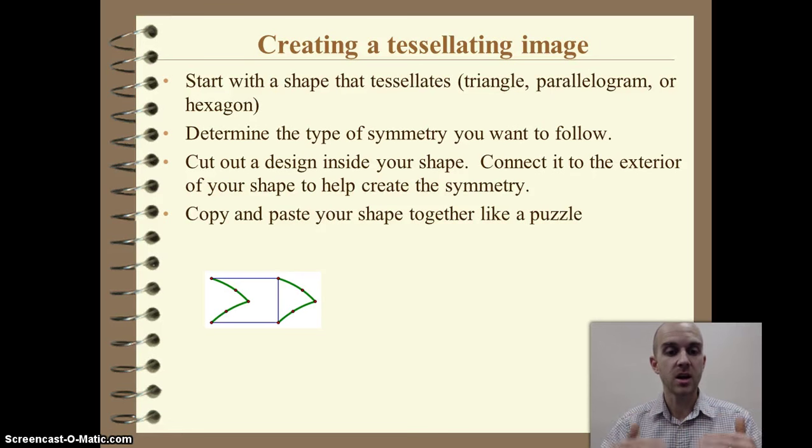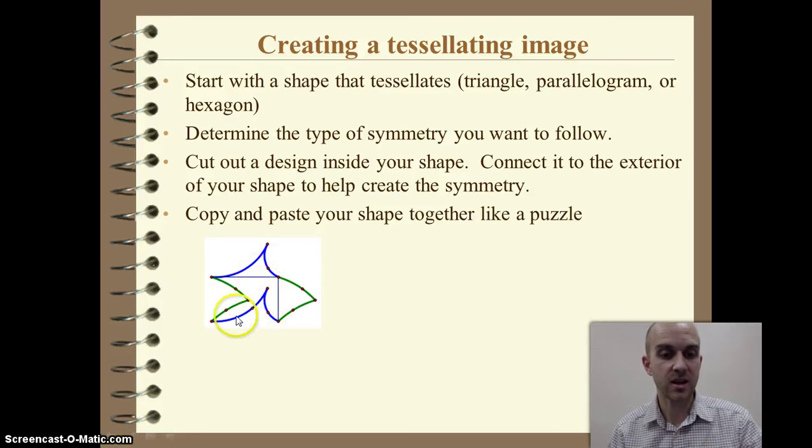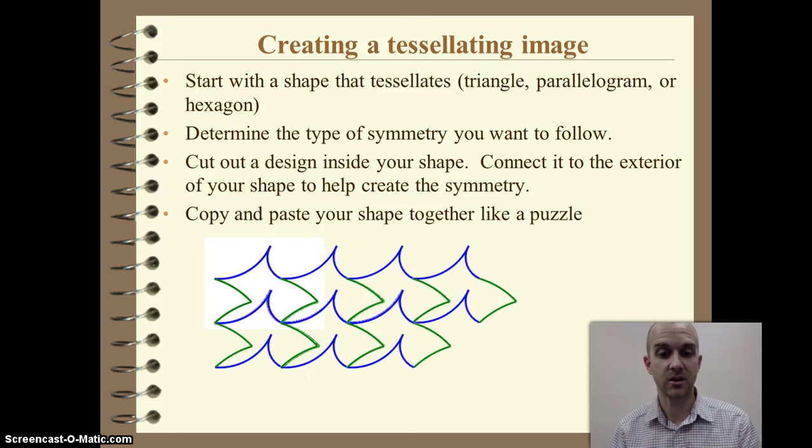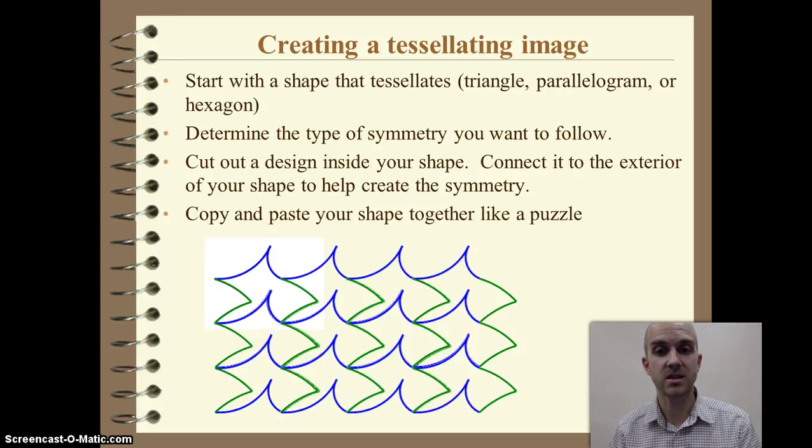Now I could stack them like bricks, but if I wanted to add a little bit more design, I could always create a translation going vertically. So I would just take and cut that design and move it directly up. Now I could, if I really wanted to, create a translation going horizontally and a reflection going vertically. I would just take this piece and have to reflect it on this side. So I'd have to flip it around to create it. Now I can fit all of them together like puzzle pieces. I have my design and I can fit it all together, and there I have a tessellating image.